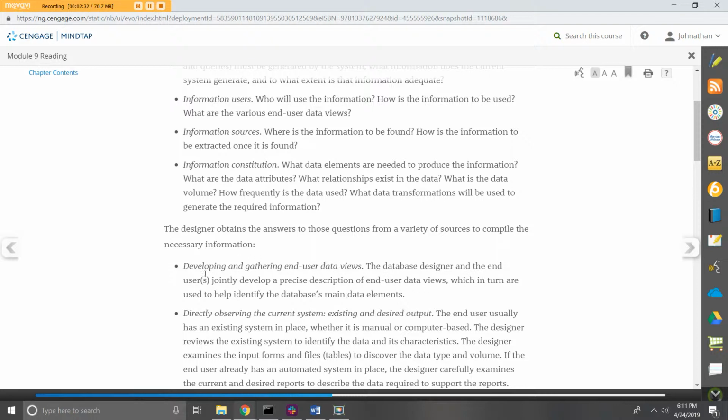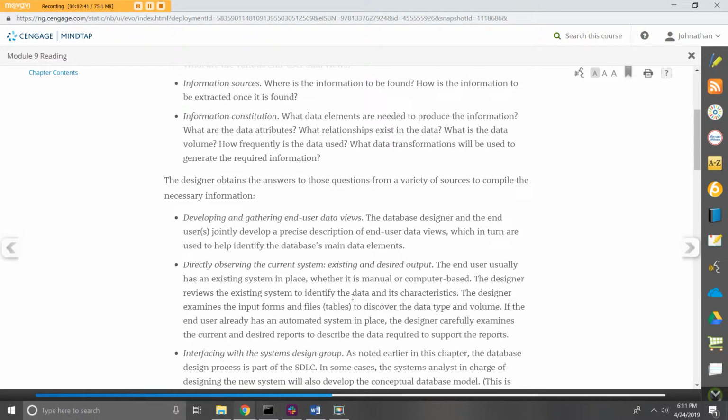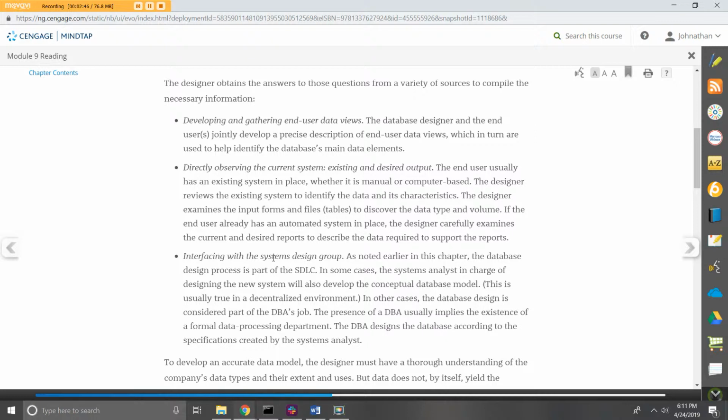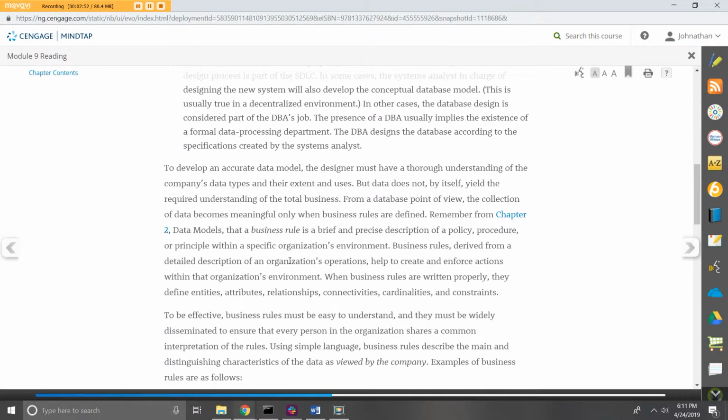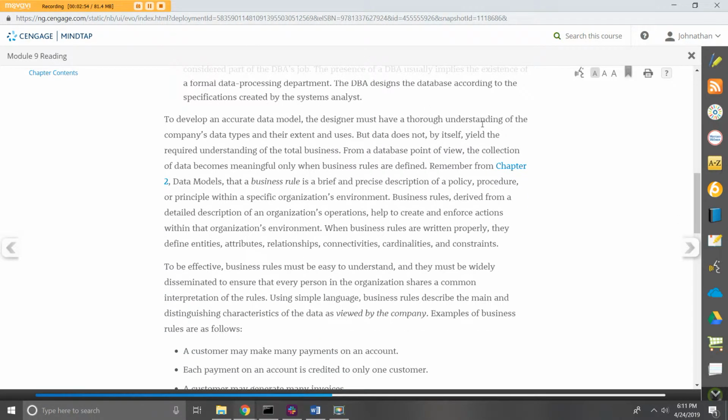So this is where you gather data from what the end user would want. In this case, we're doing whatever the challenge wants. We don't have any current system. The designer must have a thorough understanding of the company's data types and their extent and uses.